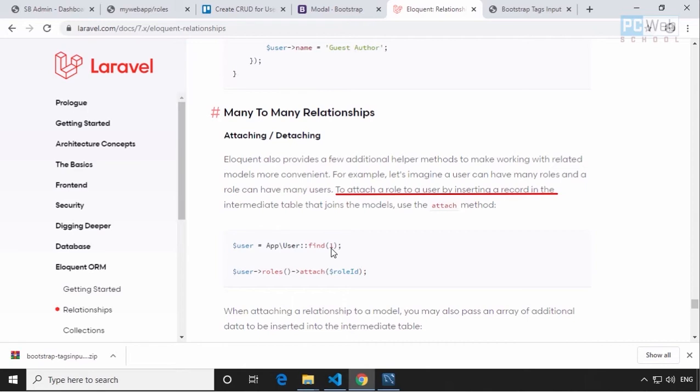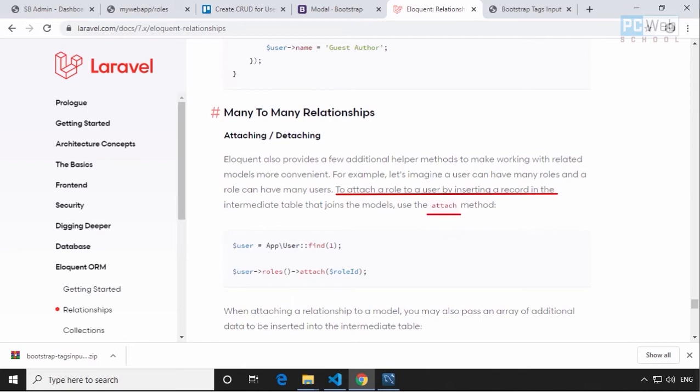If you want to learn more about this, just read through this page and you will definitely understand this method. It's very easy to use, but just to know what this does, I like to explain a little bit what this does.